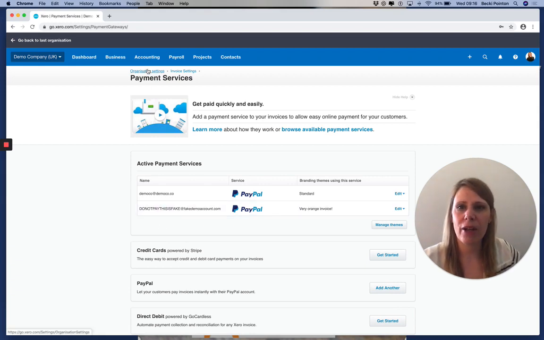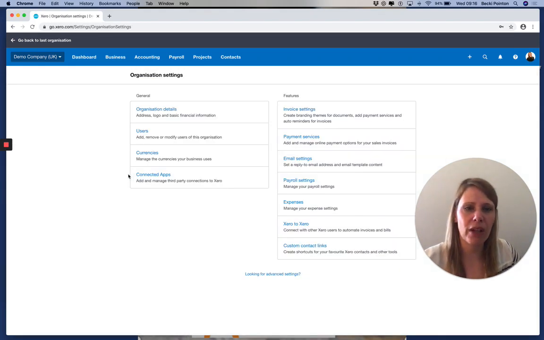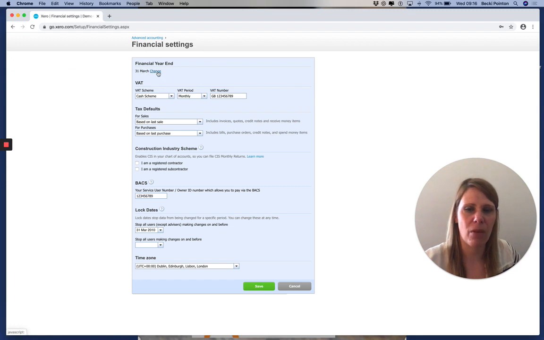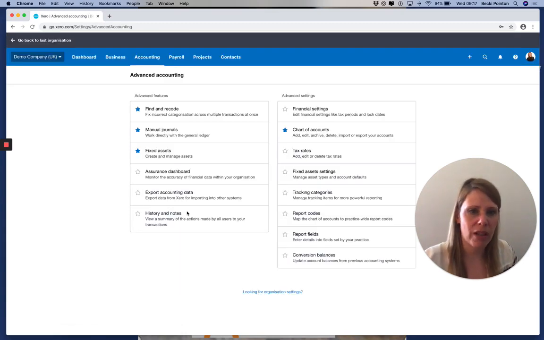So basically, the most behind-the-scenes setup you'll ever have to do will be in these screens. Okay, and if you go to the advanced settings here, the one you'll really need is the financial settings. This is where you put your year end in. For this business, their year end is the end of March. If you wanted to change it, that's the first thing you do, so if it's the 30th of September, whatever it might be. That's also where you put your VAT. But that really is all there is to do with financial settings. The rest of it's set up for you, so you don't have to worry about it.